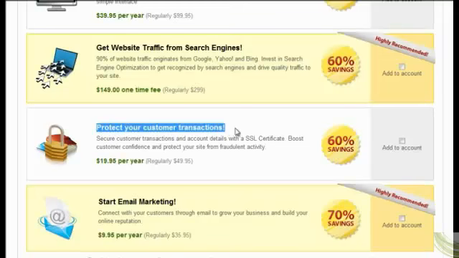Alright, protect your customer transactions. Now this is an SSL certificate. You might already know about this. If you are going to do e-commerce and take transactions online, take credit card payments online, and then ship products to people, then you're going to need an SSL certificate so that you can secure those transactions.